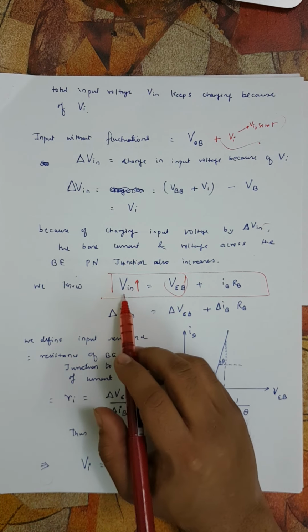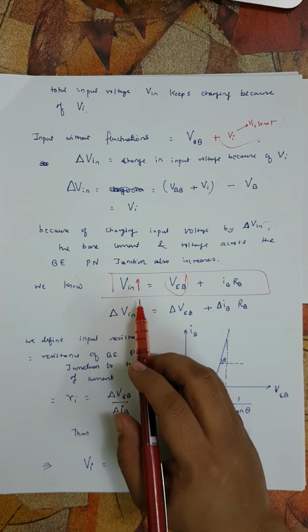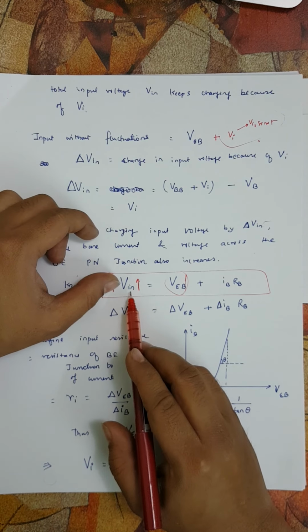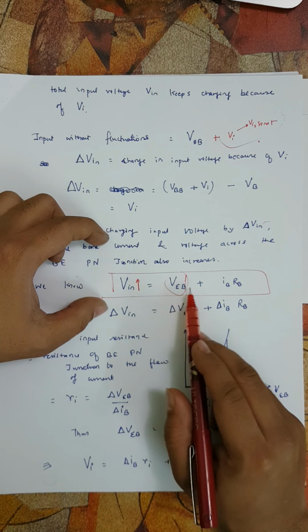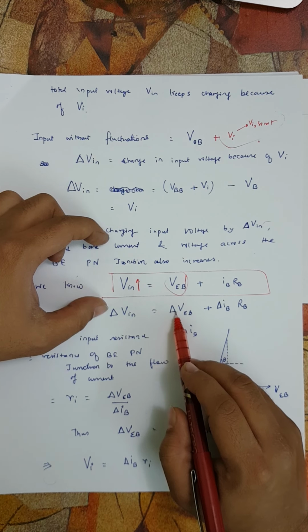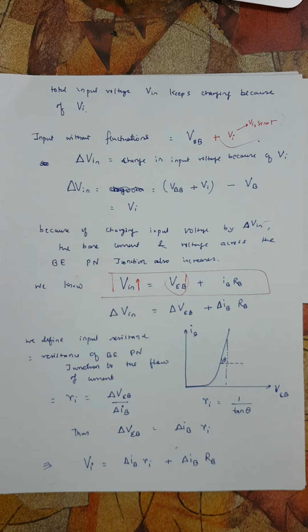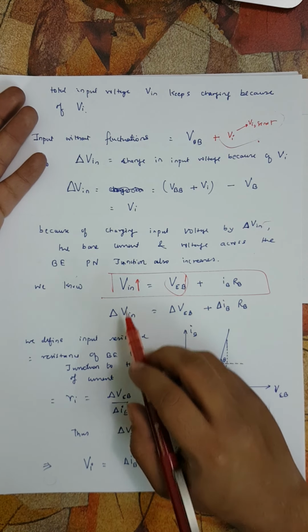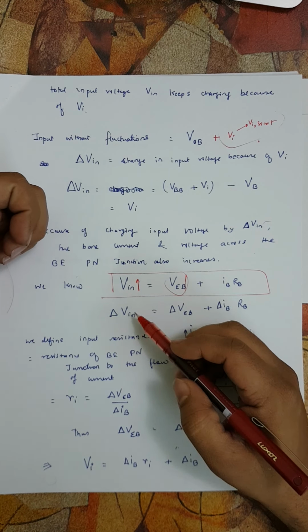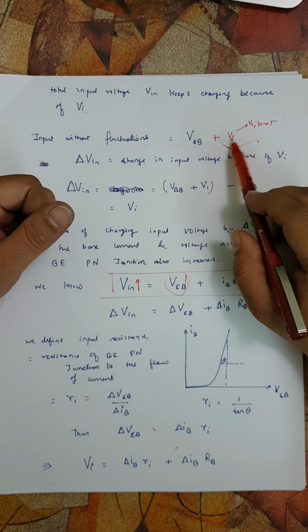When this total input voltage changes, assuming its normal value to be simply the DC biasing voltage, what is the change here? This delta VIN. As the input voltage changes, it may cause a change in the emitter base PN junction potential difference, and obviously it will bring about a change in the base current. The larger you forward bias the base emitter PN junction, the larger IB is going to be. So IB will increase as we keep increasing the input voltage. Similarly, this input voltage can decrease also, because for half a cycle Vi is going to be negative.